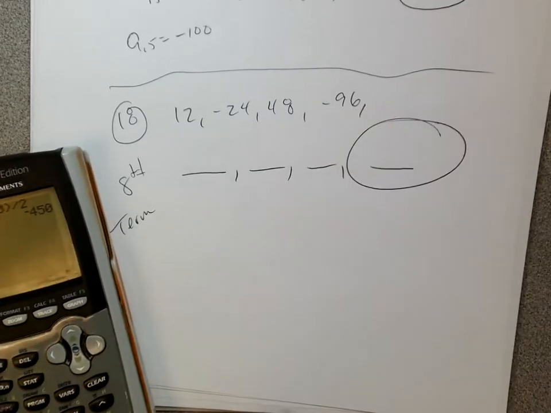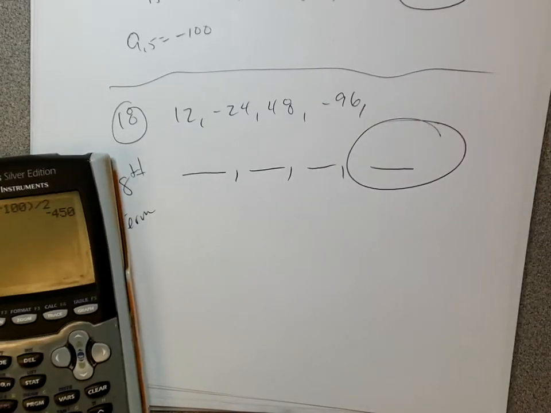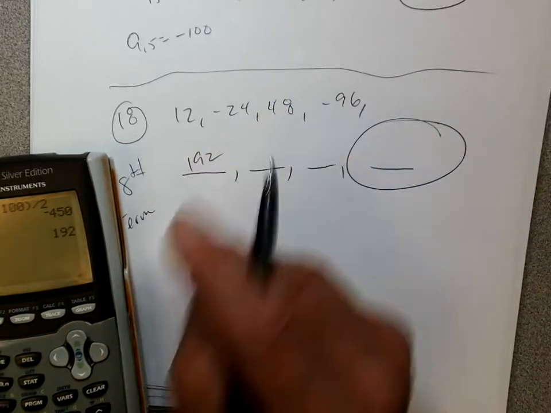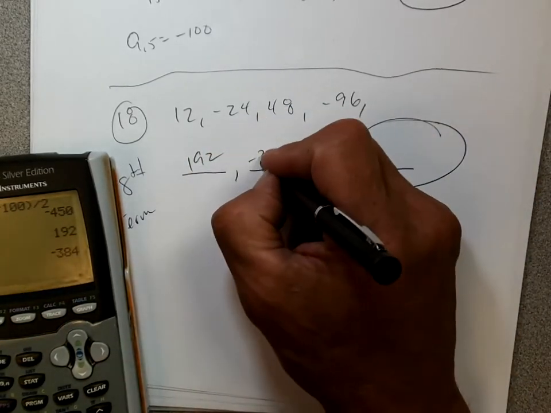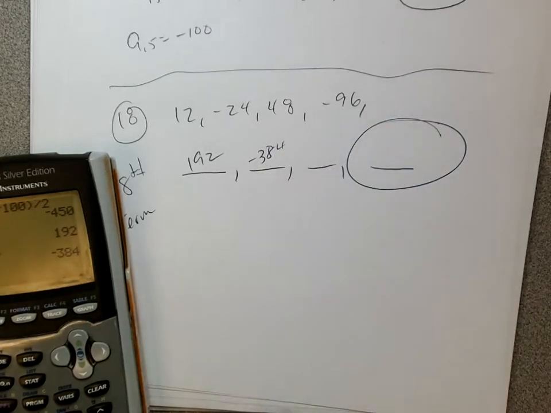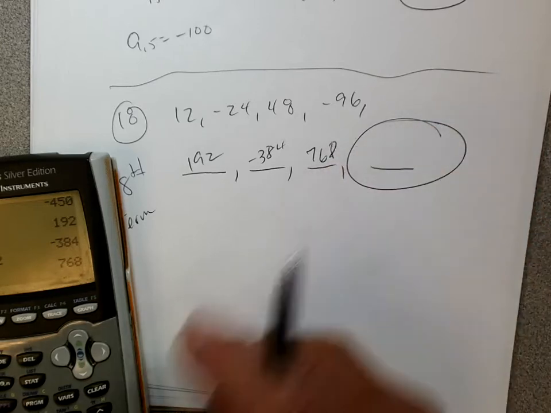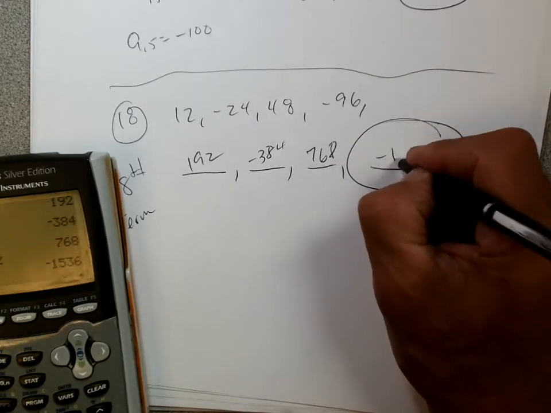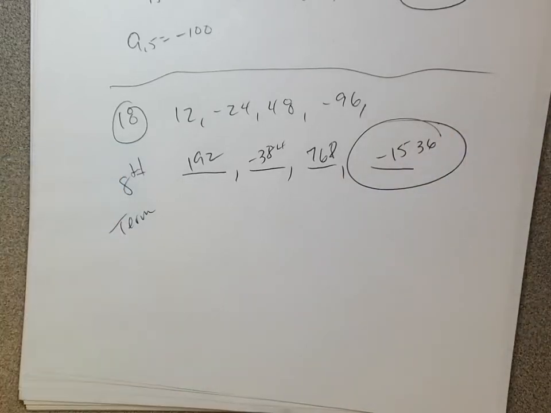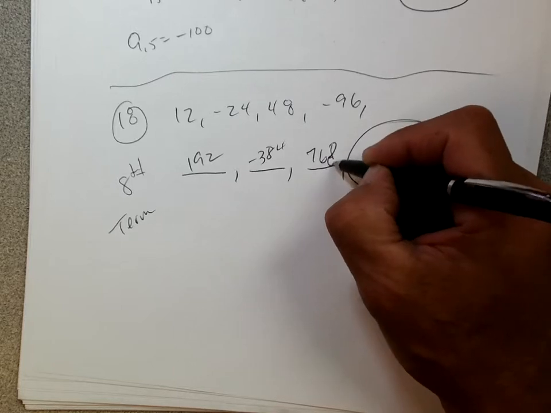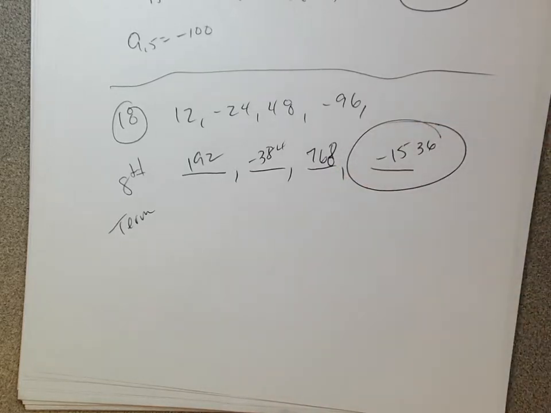So I'm going to go negative 96 times negative 2. Boom, 192 times negative 2. Boom, negative 384 times negative 2. Boom, 768 times negative 2. Boom, negative 1,536. That was faster than a formula. Agree? Capiche? Wait, is that a P? Oh no, it's an 8. It can't be a P. It's just a sloppy 8. So here's what I chose to do: since it was so little, I just made it. I didn't use a formula.